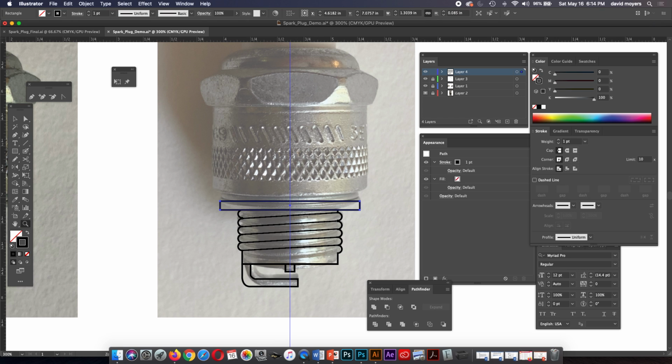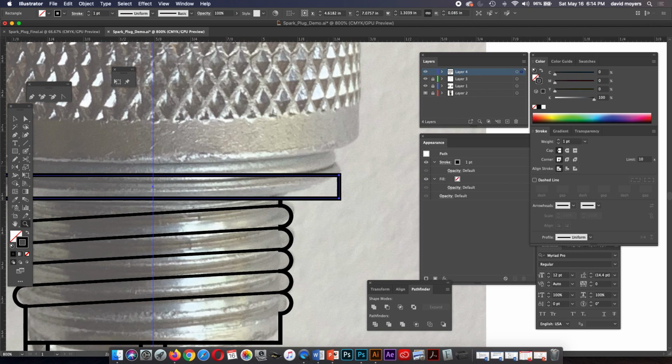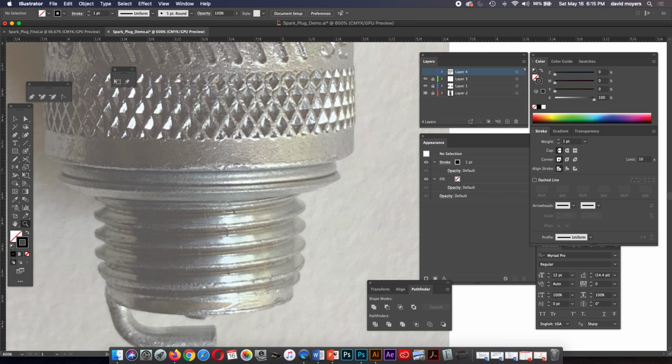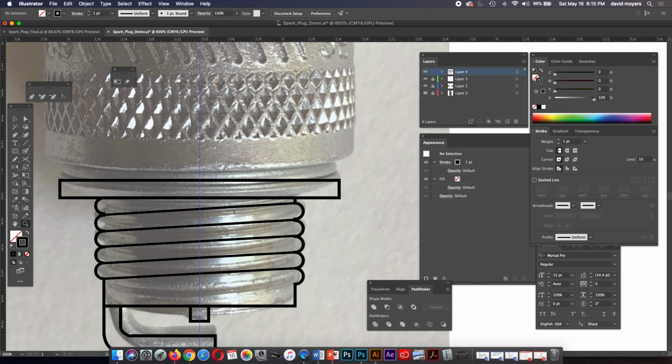And if we really zoom in there and take a look at it, I'm going to turn my drawing off for just a second here. All right. So this thing would go straight, and then it goes up at an angle, and then comes back down. So if we were to flip that upside down and see that thing by itself without anything else, it would kind of have a flying saucer look to it. And that's the thing is, you need to think about your objects. What are they really shaped like?